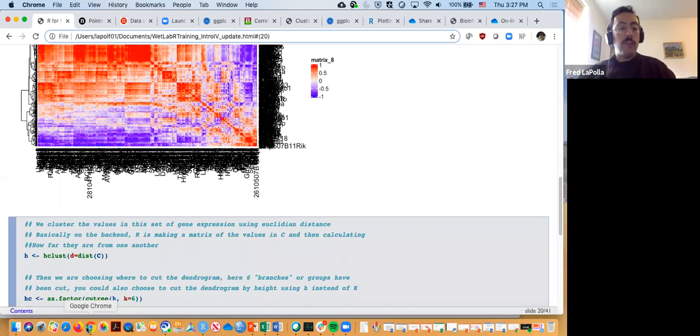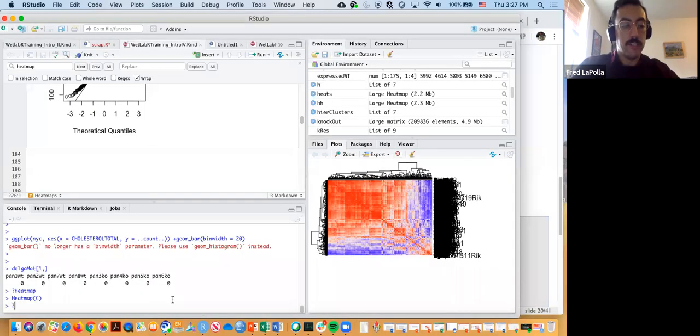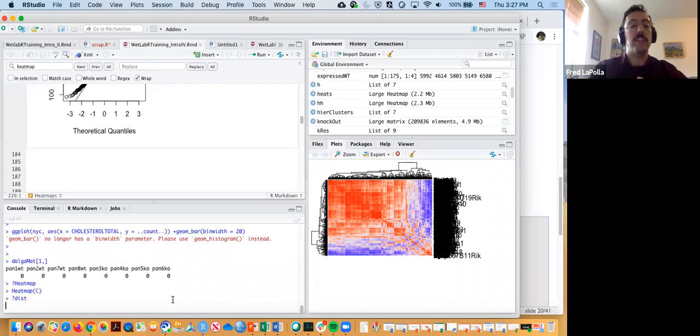So you may want to be more active in how you're actually hierarchically clustering your expression data. I've got two nested commands here: hclust and dist. First we say how you want to do your clustering, and then dist passes it one method of several. If we look at dist, it's translating these values on the back end into a distance matrix.